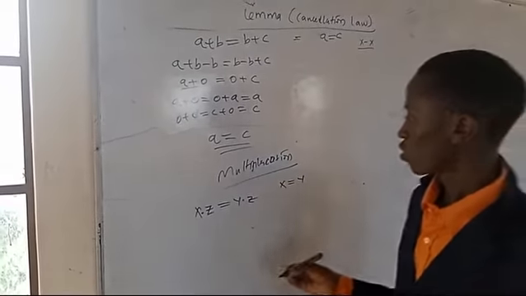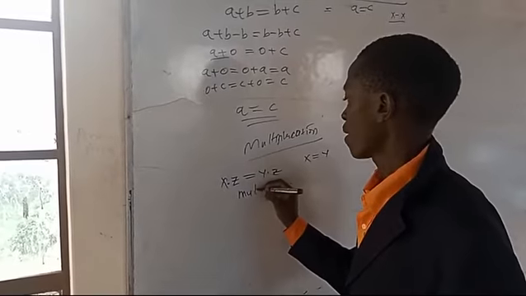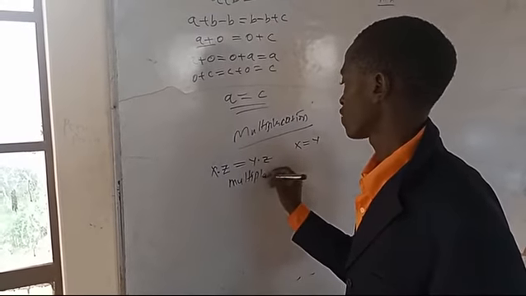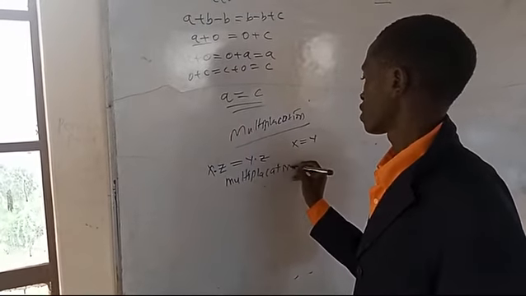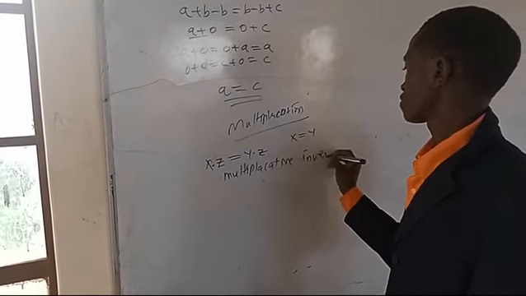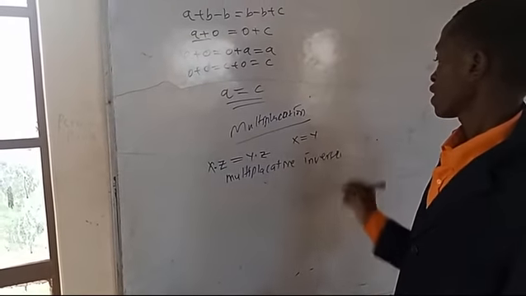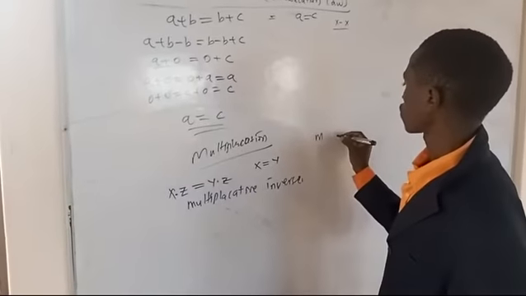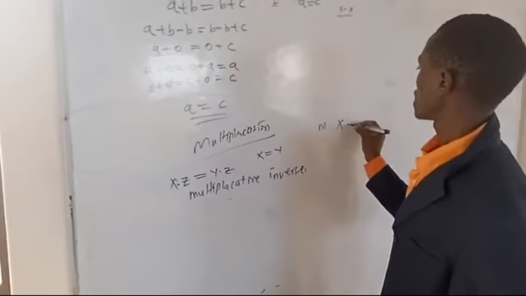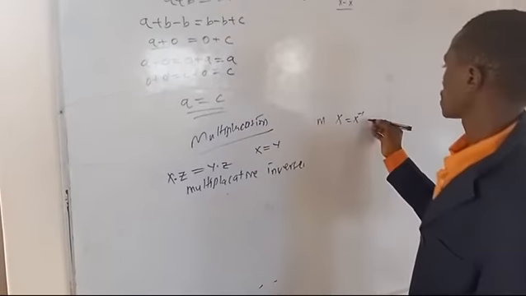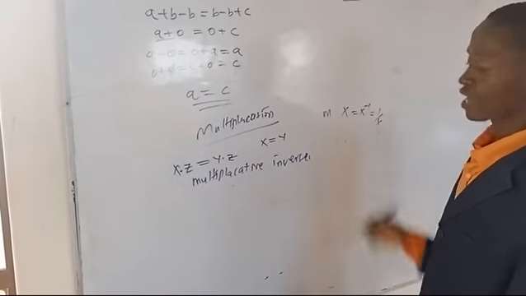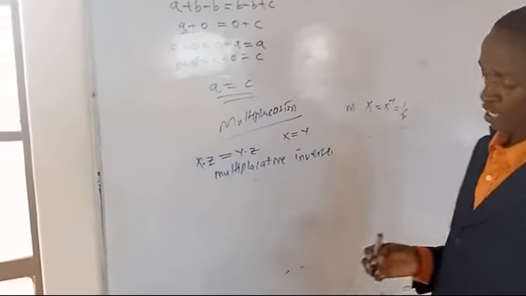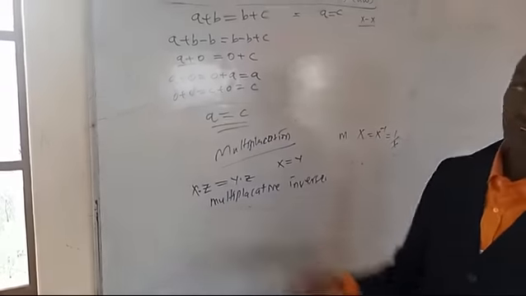which law are you going to use for you to do away with this Z? We still have something we call multiplicative inverse. And we know that multiplicative inverse of X is just X inverse. And X inverse can be written as 1 over X.